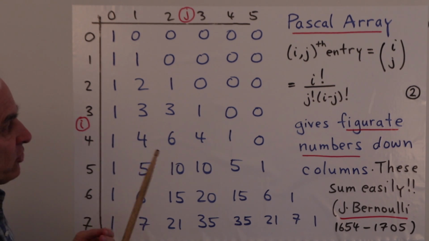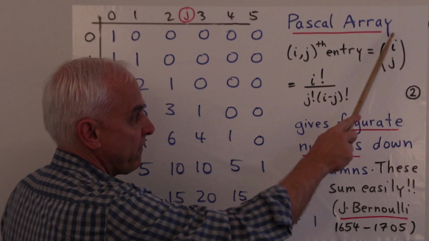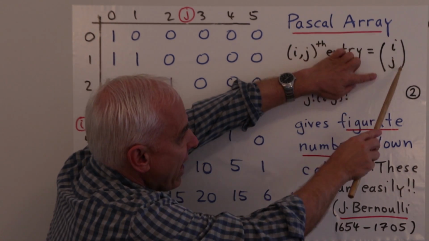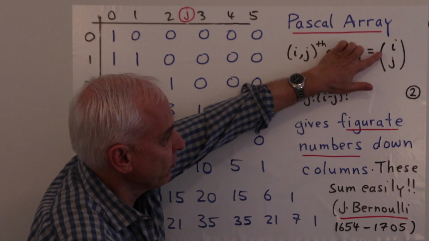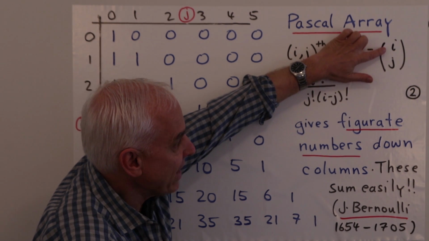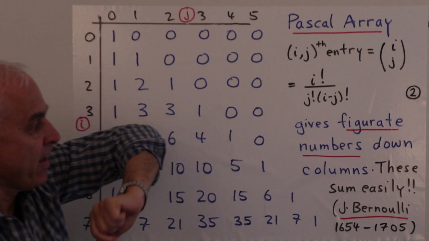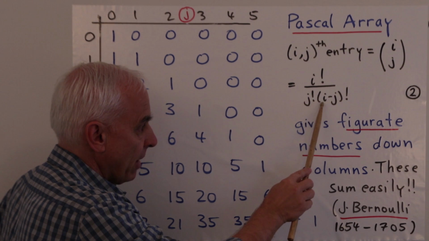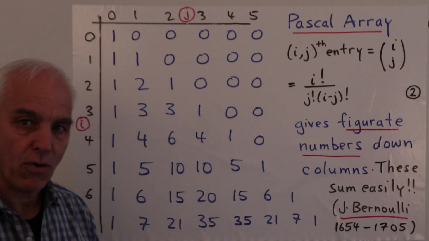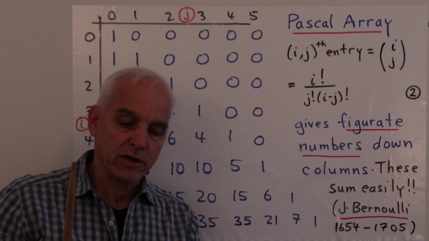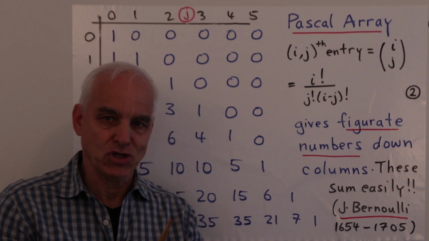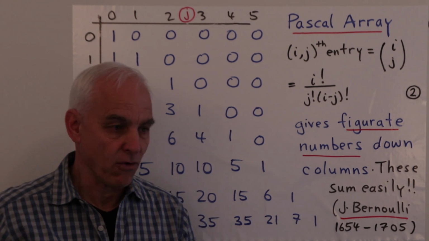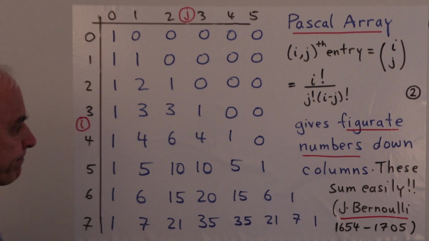Okay, and the ijth entry is a binomial coefficient. It's usually denoted with this special bracket, written i over j, but read "i choose j." The value of that by definition is i factorial over j factorial times (i minus j) factorial, where of course j factorial means the product of all the natural numbers from 1 up to j. So 4 factorial, for example, is 1 times 2 times 3 times 4, which is 24.